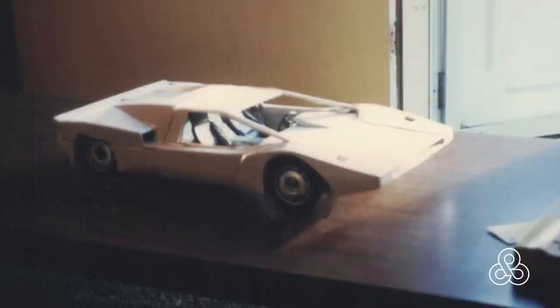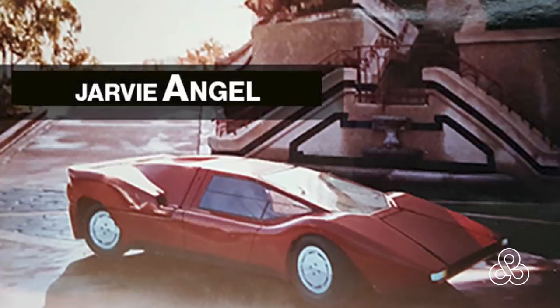A few years later, I set out and put together a portfolio and went out trying to raise money to build the prototype. These pictures are of the model I created to go along with my little presentation. In this picture you can see this model photograph composited together by sticking a picture on top of a picture and re-photographing it — there wasn't much Photoshop back then. That was my portfolio. I wish I had some of the renderings I'd done of this, but they did not survive as well as those vellum drawings we just thumbed through. As that did not go off — and I'm kind of glad it didn't — because I wasn't quite ready to jump into that world.